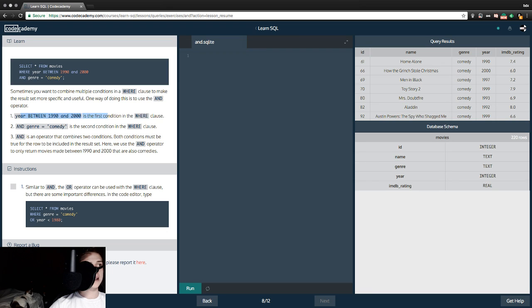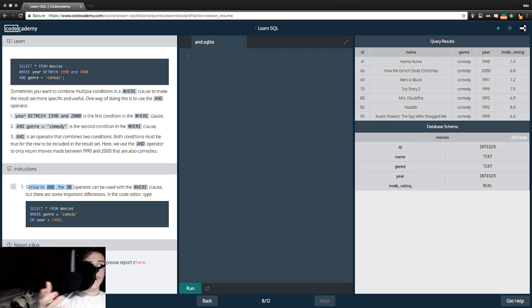Year between 1990 and 2000 is the first condition in the where clause, and genre equals comedy is the second condition in the where clause. AND is an operator that combines the two conditions. Both conditions must be true for the row to be included in the result set. Here, we use the AND operator to only return movies made between 1990 and 2000 that are also comedies.